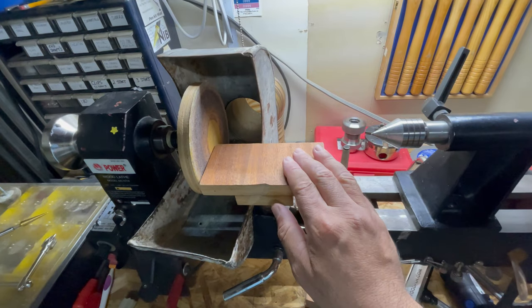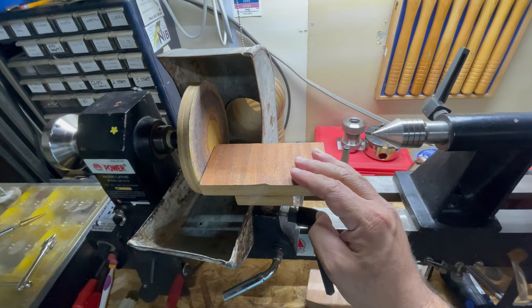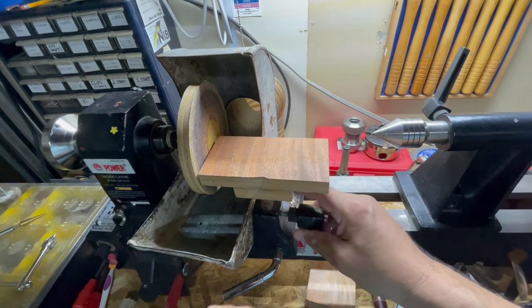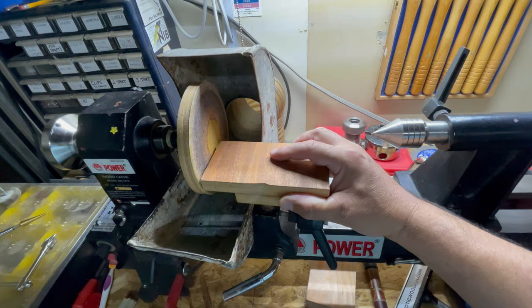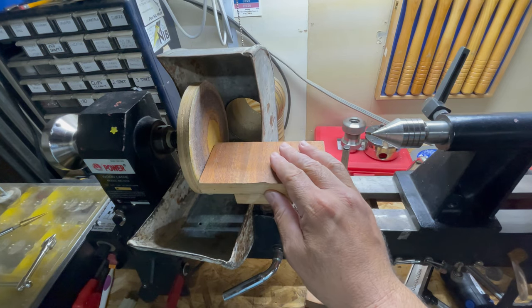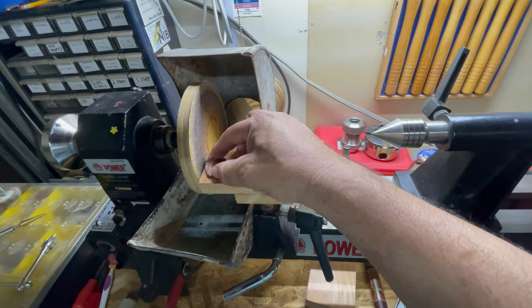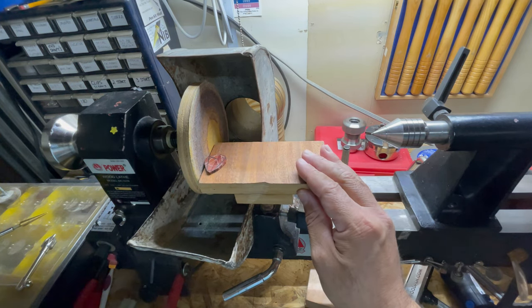Okay, so back at the lathe, I've got my modified disc sander over here, and this is a little plate that I made that switches up where the tool holder goes. If you've never seen this, this just pops right in here. And voila, now I've got a disc sander hooked up to dust collection, of course. And then all I have to do is follow the lines right here.